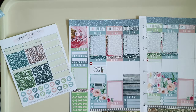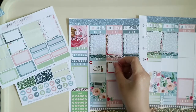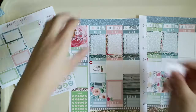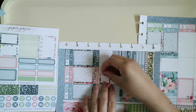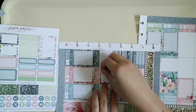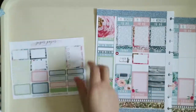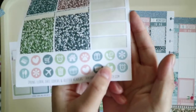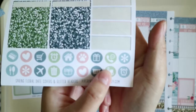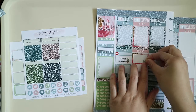So, I'm gonna get this half box, squared edge half box here, and put it in the middle just because there's so much space. And then I'm gonna get this phone icon. If you can see, it's not focusing again. There you go. Just in case.